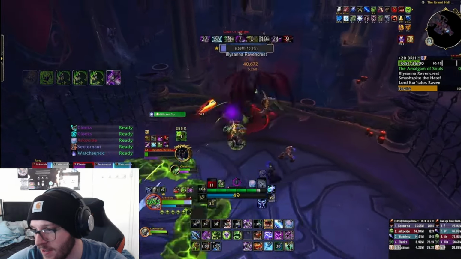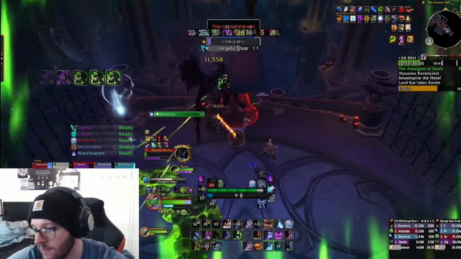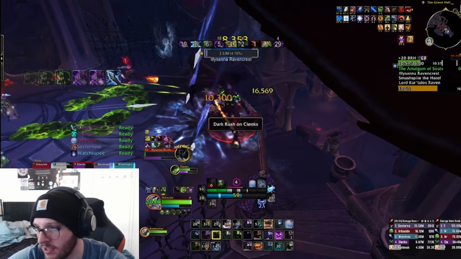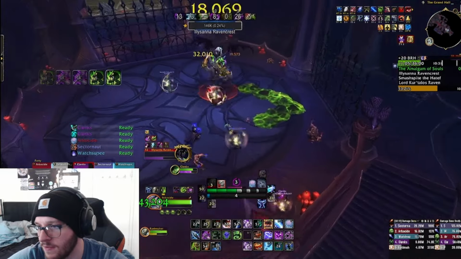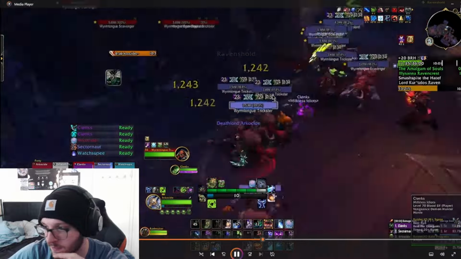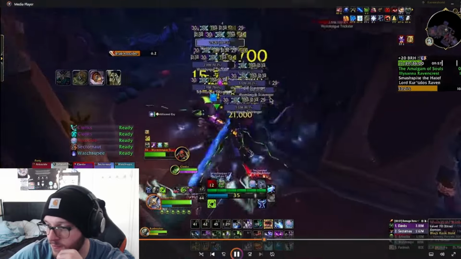And I end up standing in the puddle on purpose for the AMS. When you use AMS and you take magic damage, you gain runic power. So that's kind of like the whole idea. It's like an offensive way to use it. Another Vengeful Retreat. So, kind of pull this half the side of the room.